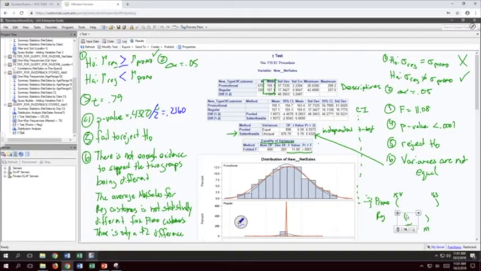But I'm with you. If you have looked at the descriptive statistics before you're actually writing your null hypothesis, then make sure that you write your null hypothesis correctly. That's your first step, right? If we know the regular is bigger than the promotional, then we want to make sure that we write our assumptions and our hypotheses correctly, so that we're actually testing what we want to test.